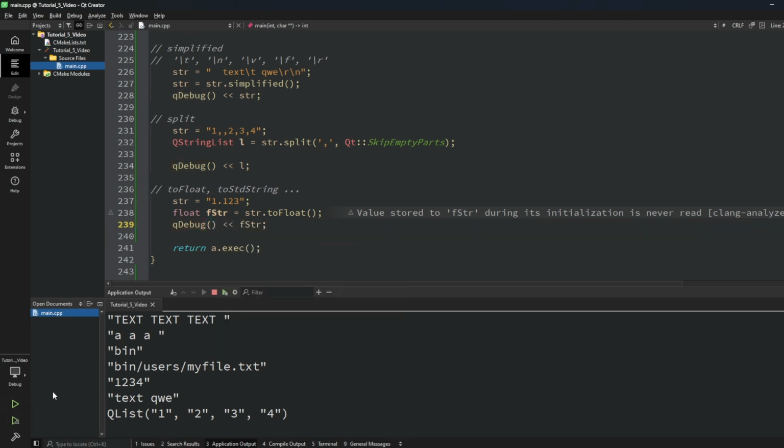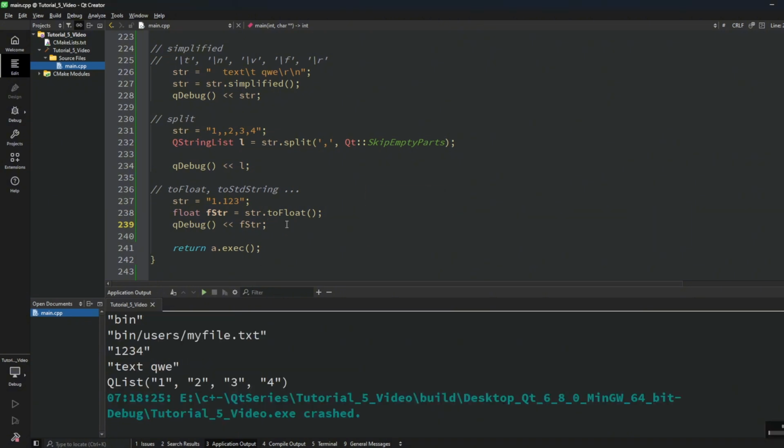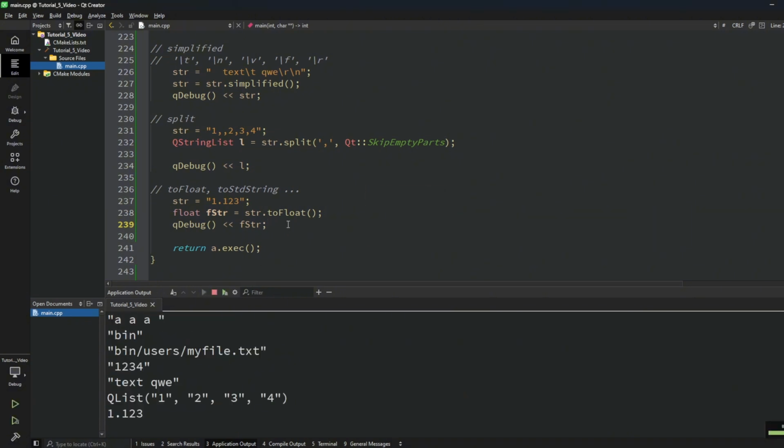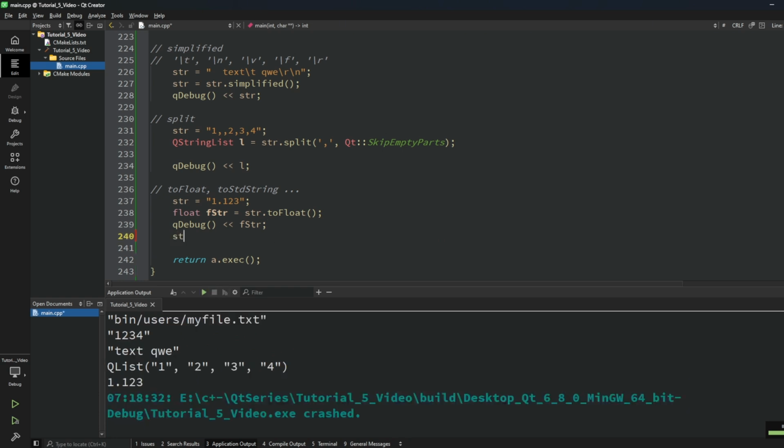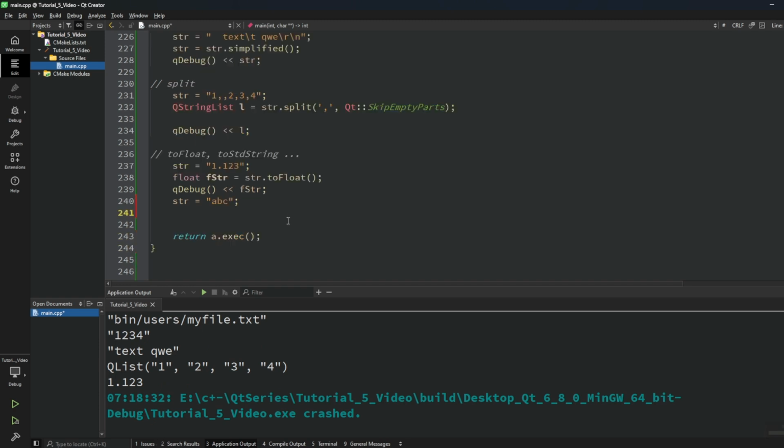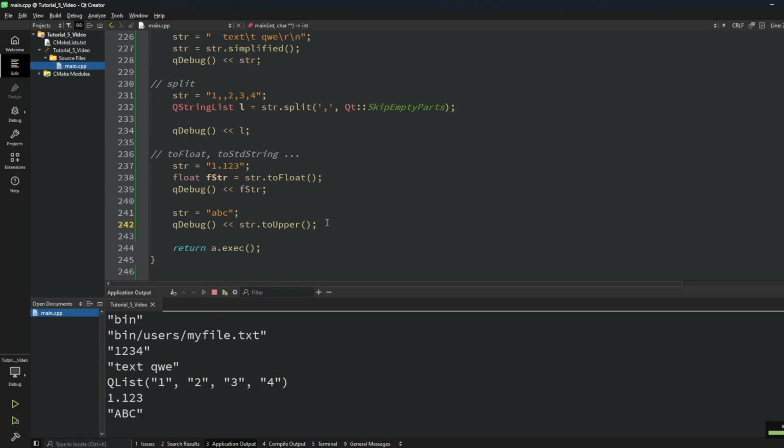And you'll get just a float. Yes, or for example, str equals, I don't know, abc, and you want to make it all uppercase. So let's qDebug str.toUpper, and it's all uppercase.